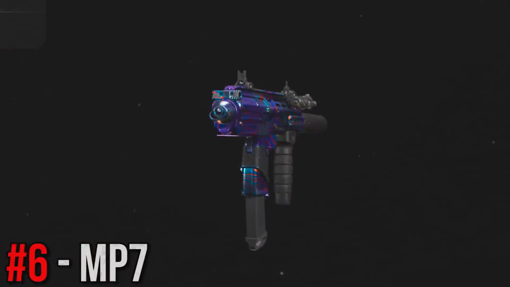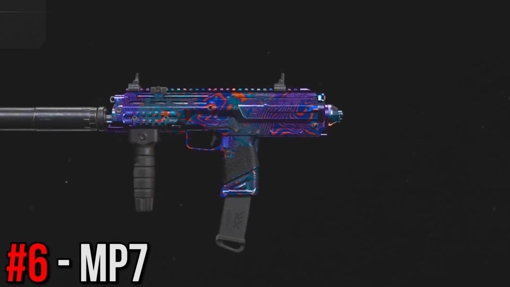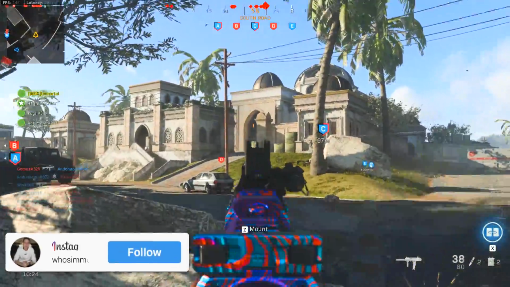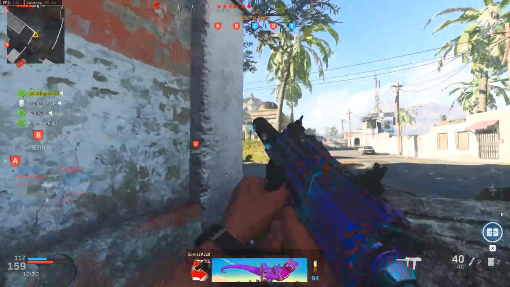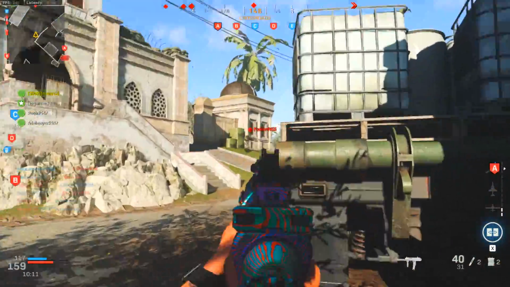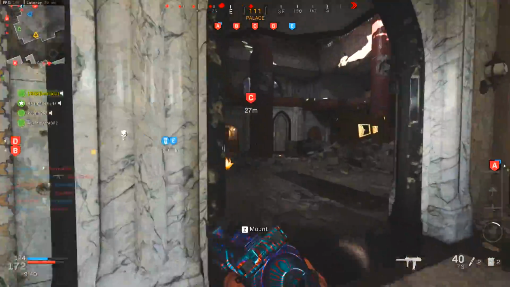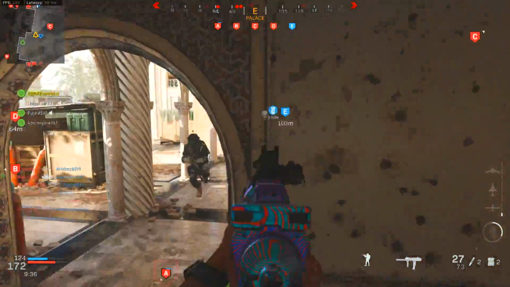At number 6, I've got the MP7, yet another great SMG, and also one of the most surprising as well. And I say that because out of all the SMGs, maybe with the exception of the AUG with the 5.56 rounds, the MP7's range is pretty good in my opinion. It's got low recoil, the faster fire rate means it's going to be great up close, and in those medium and even those long range fights, it can certainly hold its own consistently.